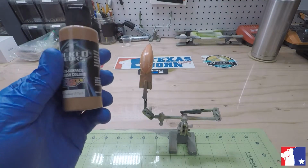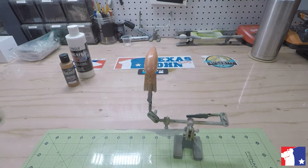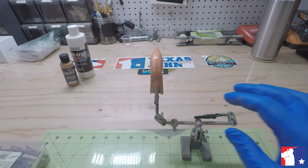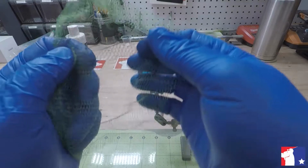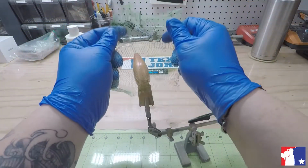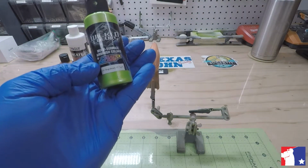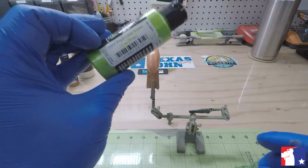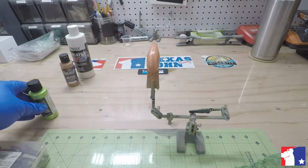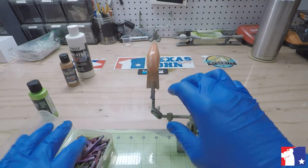All right, we got that flesh tone on there. Got a good color. Now I'm going to mask that flesh tone off, just to get a little subtle kind of scale pattern. And then we're going to come back over it with this wicked pearl lime green. This stuff is just popping. This is going to be the primary color of the bait. So let's get this scale pattern.